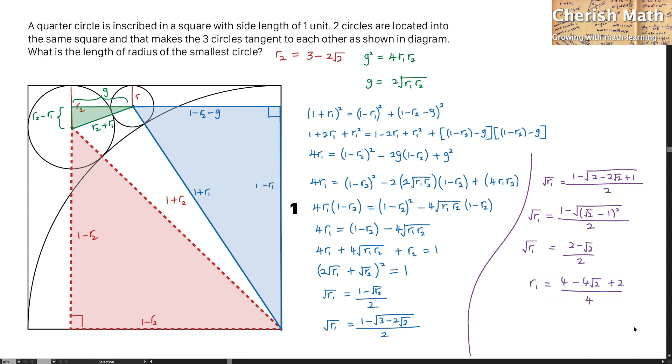And again, I have to expand this part by squaring up after I turn the square root to the right hand side. And I'm simplifying it again. And again, this is the value that produced over here by 3 minus 2 times the square root of 2 divided by 2 as the final answer for the R1, which is the radius of the smallest circle here.